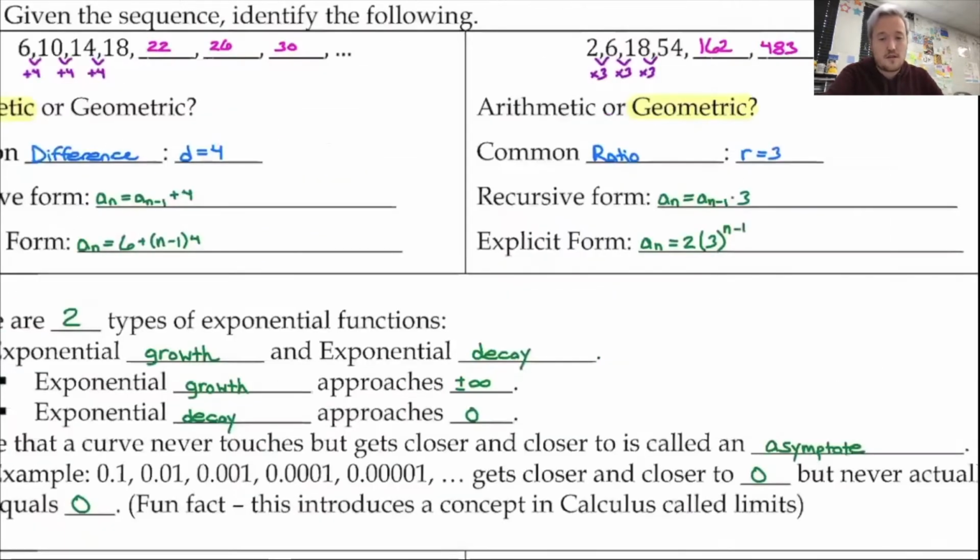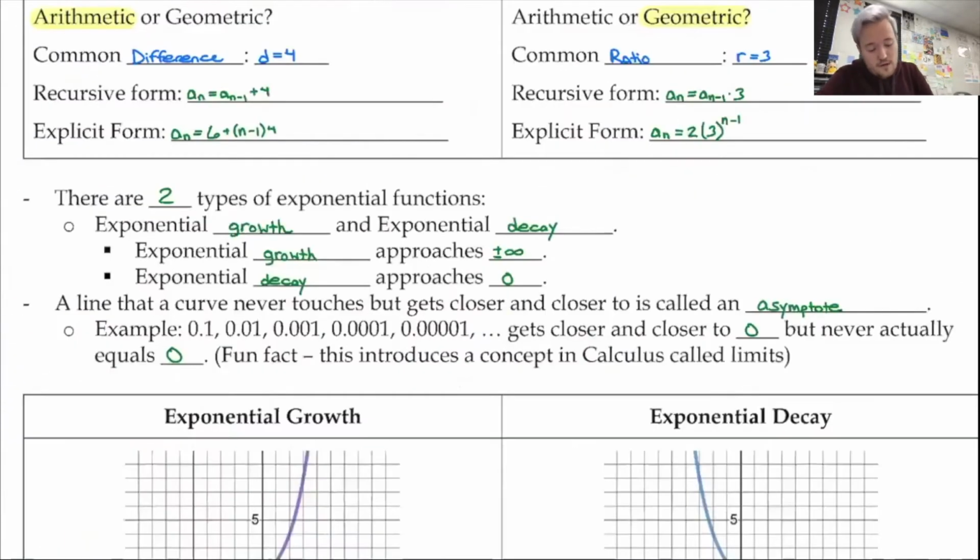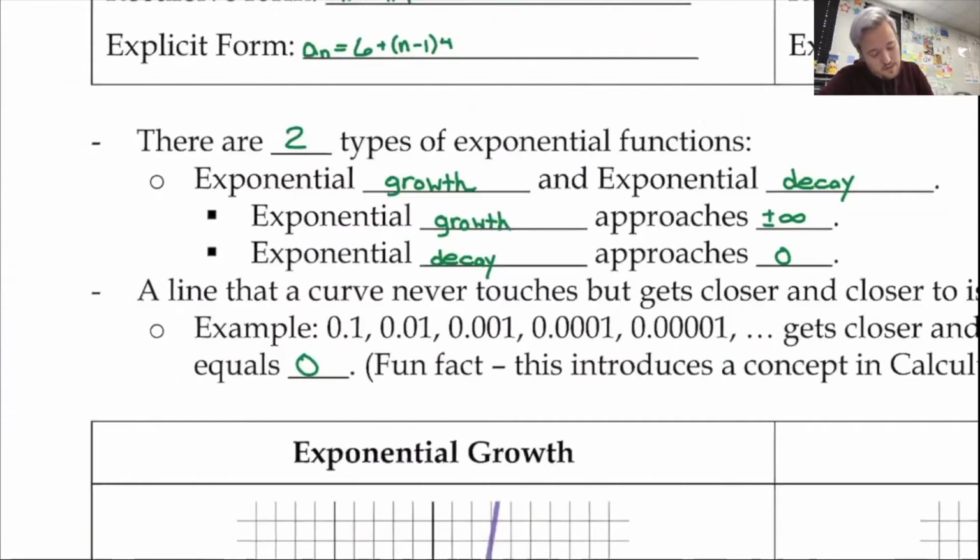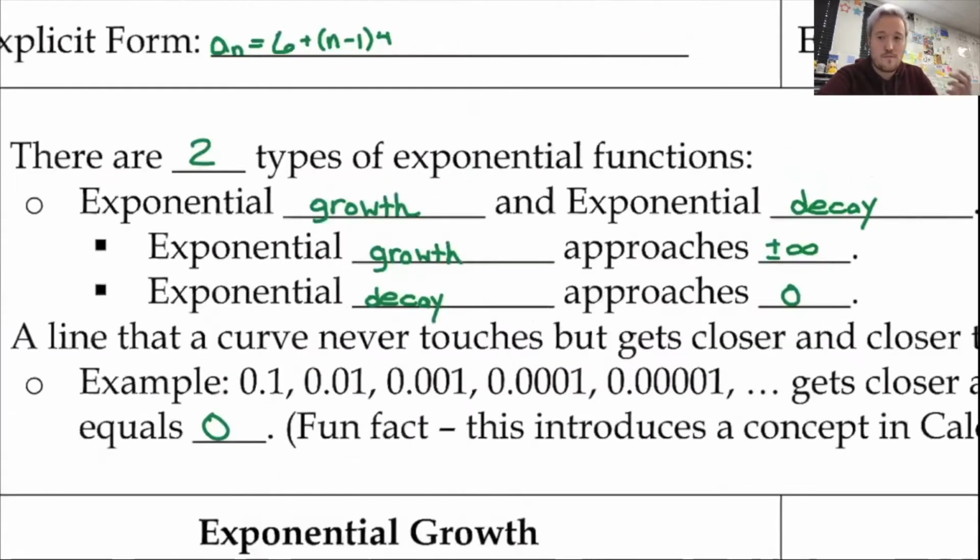So just some very important background information on exponential functions. There are 2 different types, 2 very distinct types. We have what we call an exponential growth and an exponential decay. So literally think about what those 2 different words mean. A growth means it's going to be getting bigger, whereas a decay means it's going to be withering away, getting smaller.